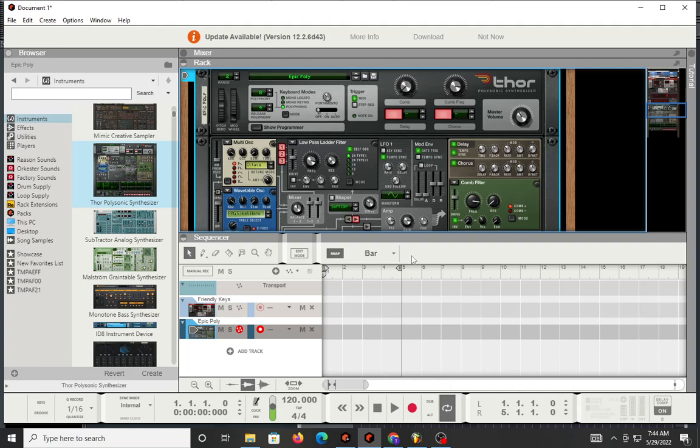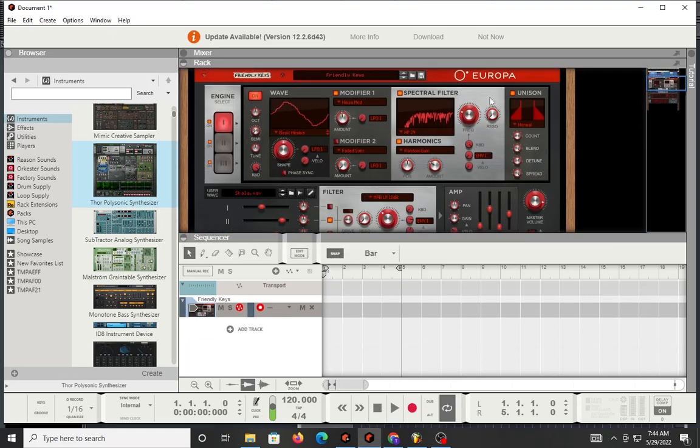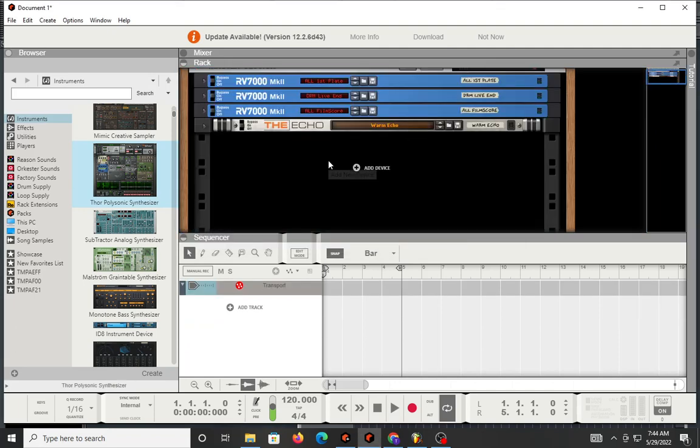Number 9, VST version 3 support. We still don't have it yet. They need to add it. It is necessary in 2022. It is May of 2022, and they still don't have it. Go ahead and add that VST3 support.